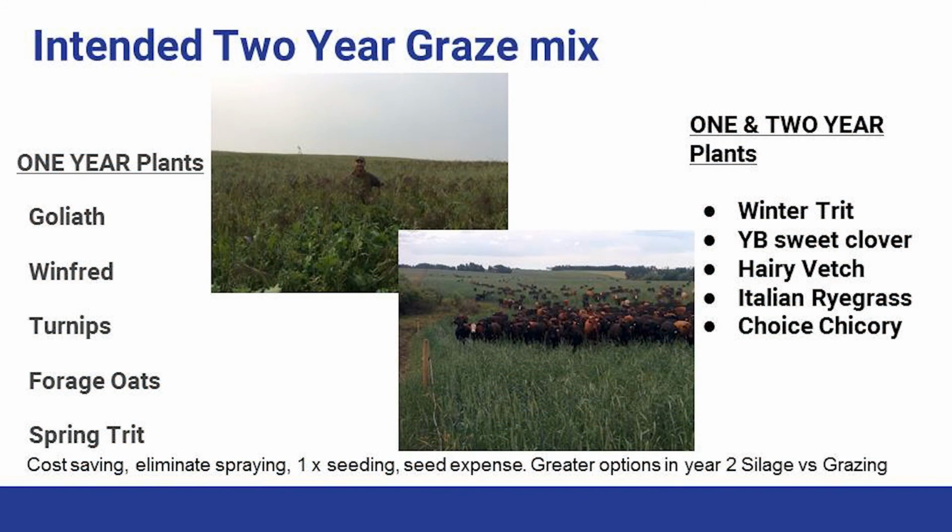So this is one of our intended 2-year mixes that we're looking at to try and reduce some costs on our annual cropping side. We're looking at putting in some Goliath rape, Winfred rape, turnips, forage oats, and spring triticale. So those are going to be our 1-year plants. But at the same time, we're going to be seeding the 2-year plants.